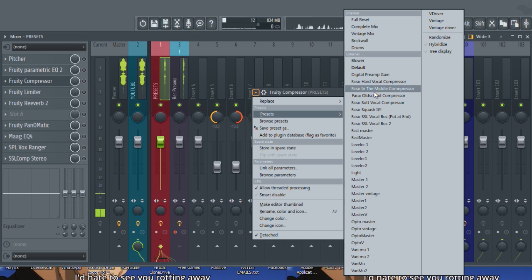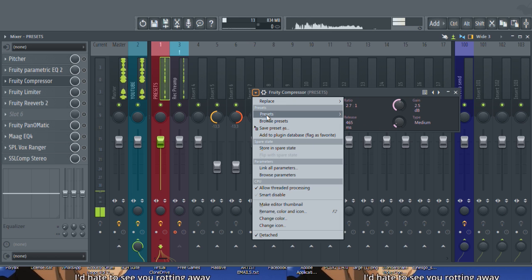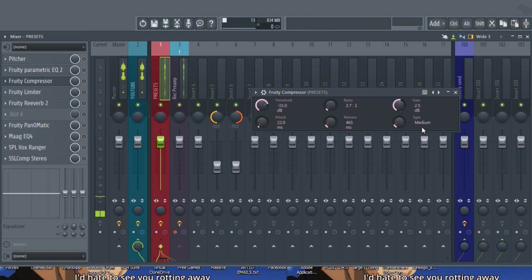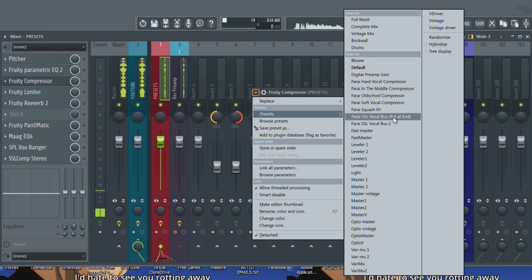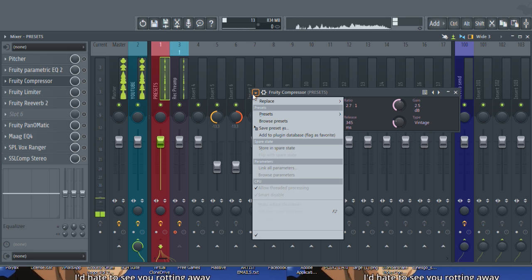And next we have the in the middle compressor, which is really, as I said, adjust threshold, slow attack, slow release, fairly subtle ratio. But again, you can adjust the gain to whatever, in relation to how much compression is happening. Medium compression, the knee compression, so how fast the compressor kicks in. Then we got an old school type compressor, vintage type, bit of makeup gain, fairly fast attack, and fairly slow release, adjust threshold.